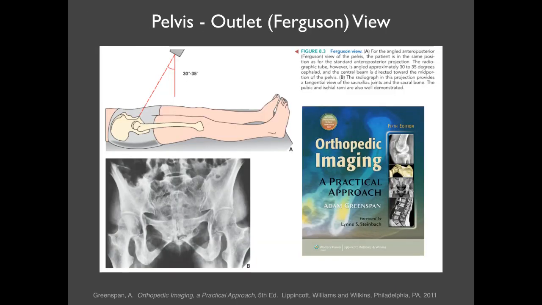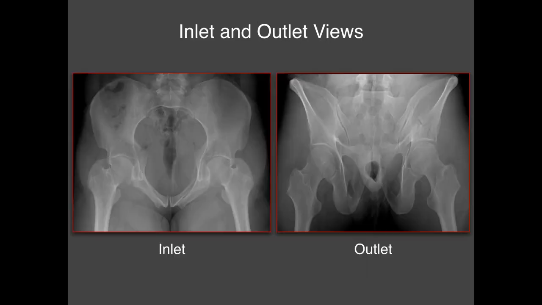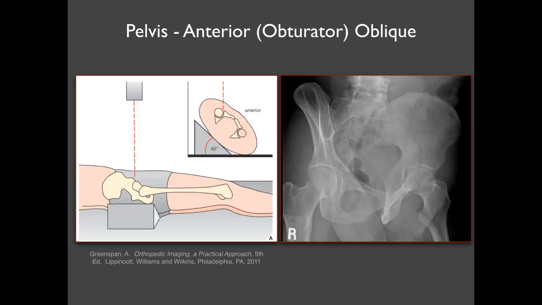In orthopedic trauma — for pelvic trauma in particular and some other applications — they do other specialized views. Here is the so-called pelvic outlet view where the beam is looking at the outlet of the pelvis, the undersurface of the symphysis. You can also do the opposite, an inlet view shooting down to see the inlet of the pelvis. These views are used by orthopedic trauma surgeons to look at overall pelvic alignment, particularly in the case of pelvic or acetabular fractures.